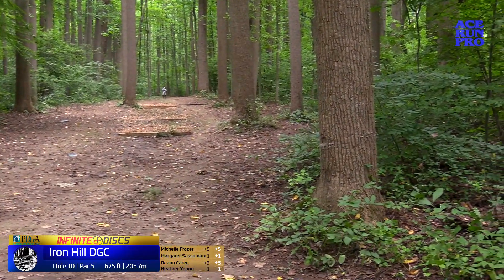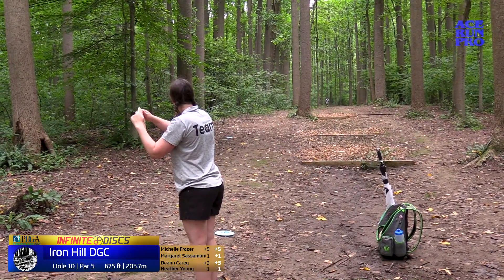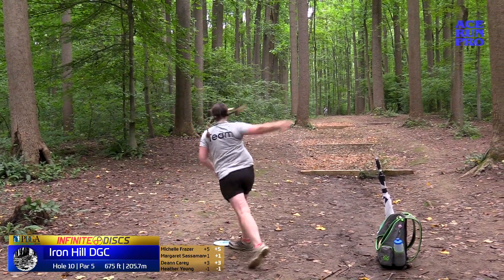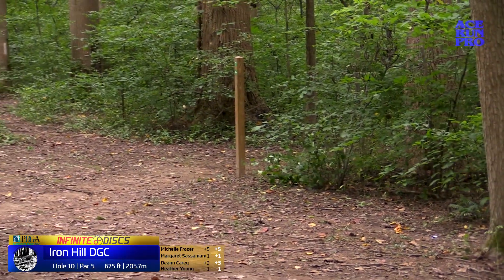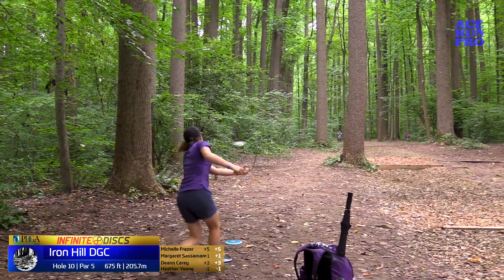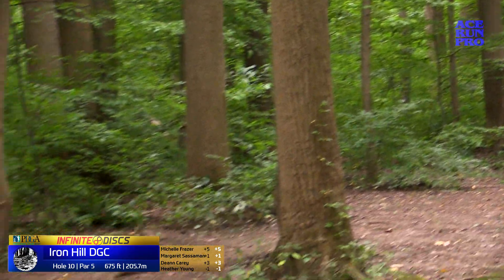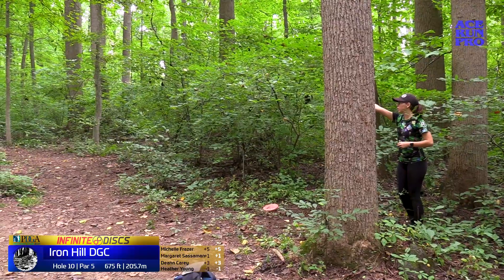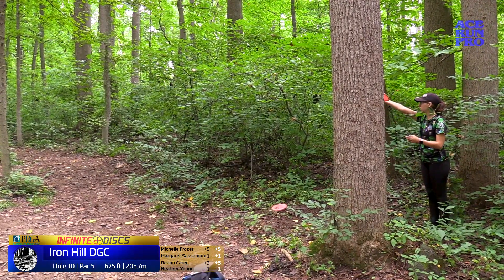Deanne having to put a lot on that shot just to get out of the woods. Margaret's in a good position to give it a full send. That's two left — you don't want to do that. Early release from Margaret; she's not going to like that. It's going to be tough to get to the green from where she's at. Heather will be on the edge. I'm not sure what she's throwing, but it's something very stable and she's able to put a lot of angle on it, because that seems to be most of her shots here.